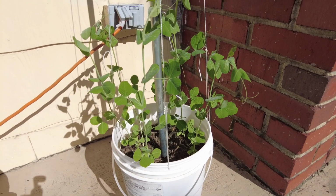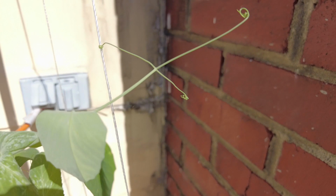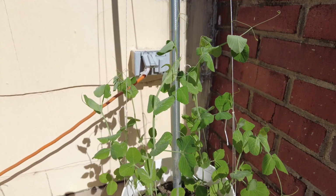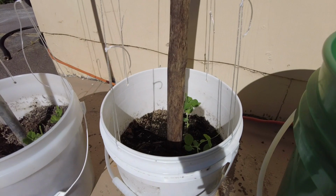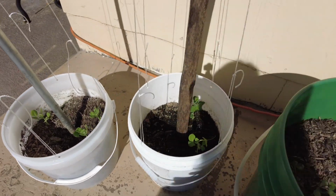So you can see these are starting to get tall, and they are starting to climb up onto the strings and hang on to the string, which is just so cool. We love this. These ones are doing great. That is our best bucket. We had weirdly spotty germination with these, and we did some succession planting, so we've got some smaller ones here that'll come in a little bit afterwards.